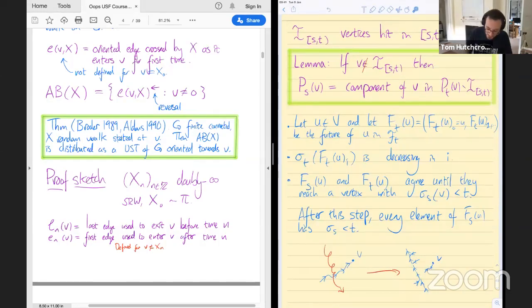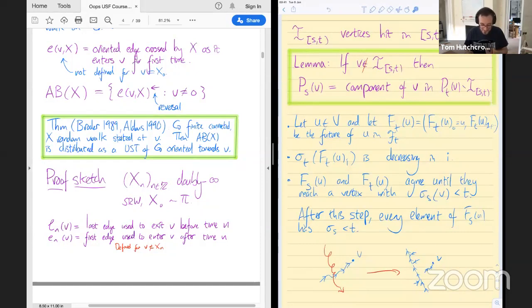Okay. And the proof of this is just kind of a formal thing going through the definitions. So the point is, if we take some vertex u and we look at its future at some time t, so in the forest F of t, so these are just, I follow the arrows forward, right? Remember this arrow goes from some u to something that was hit before u, right? Because I crossed that edge when I entered u. So that means in particular that these hitting times are decreasing as I go along the future, right?